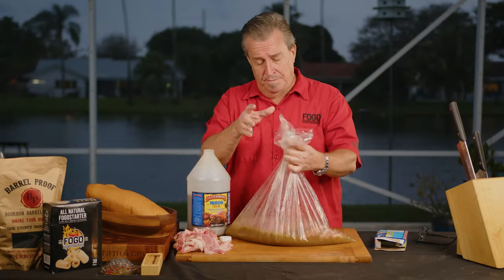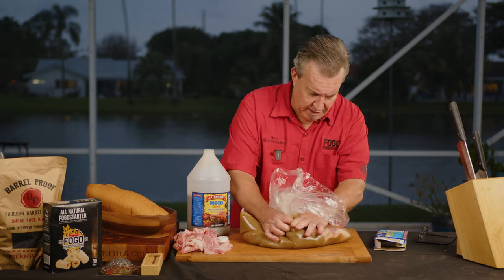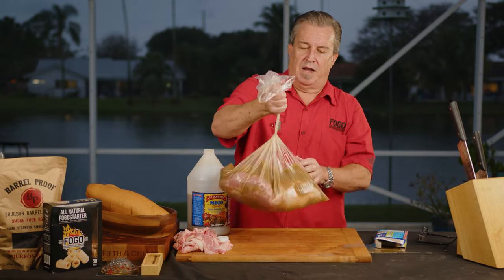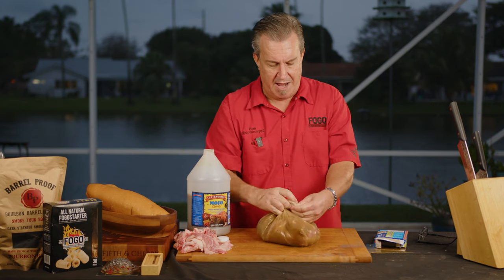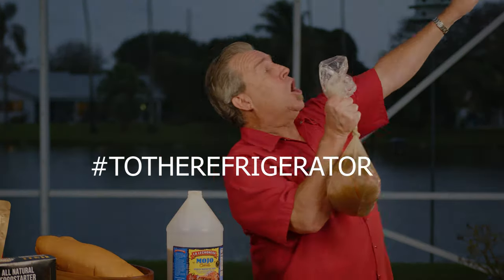All that I do from here is I take it, I get all the air out of it. Get as much air as you can, kind of push it down till the marinade starts coming out just like that, all right? Squeeze tight and turn it. So we want to get as much of that meat covered with the marinade as possible. So all you do is you do it like that. I give it one quick tie, and you know what time it is. To the refrigerator!